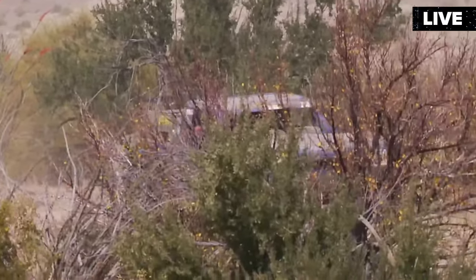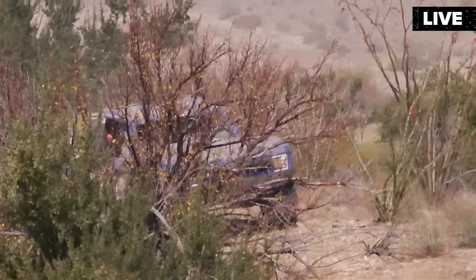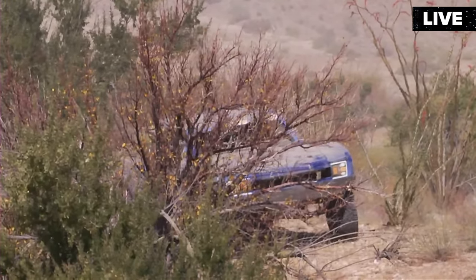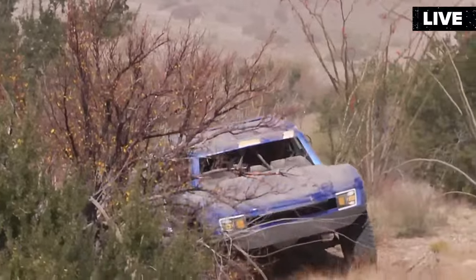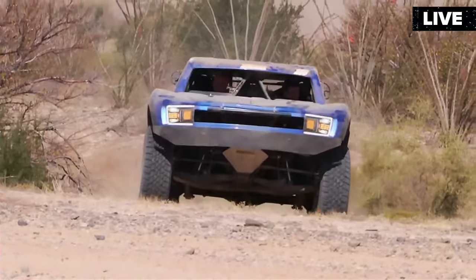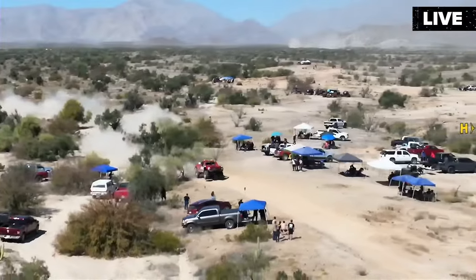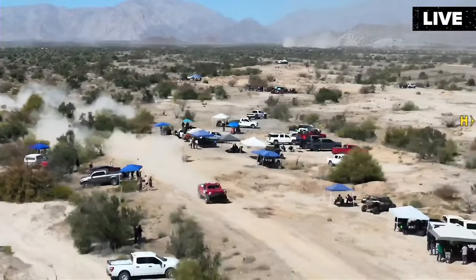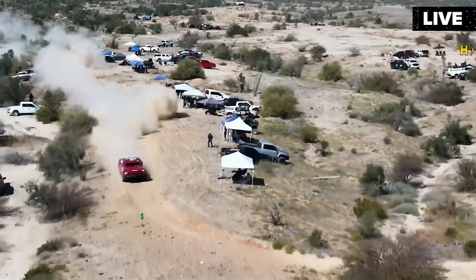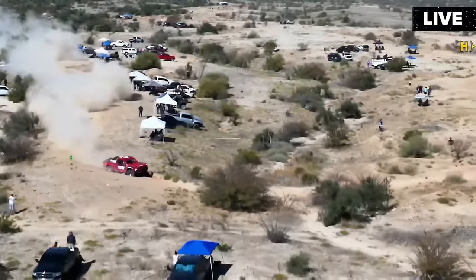Hey, there's the gaunt entry, up and moving, so that's a good sign. Looks like nothing detrimental happened to it. So get it back to the pits, get it cleaned up, knock all the dust off, straighten things out, and get it ready for Saturday. That's probably the best move, in my opinion. The body doesn't look that messed up on this side, even. No, it looks pretty good. There's the Dustin Swanson, the 250 truck. Still moving, still making up ground.